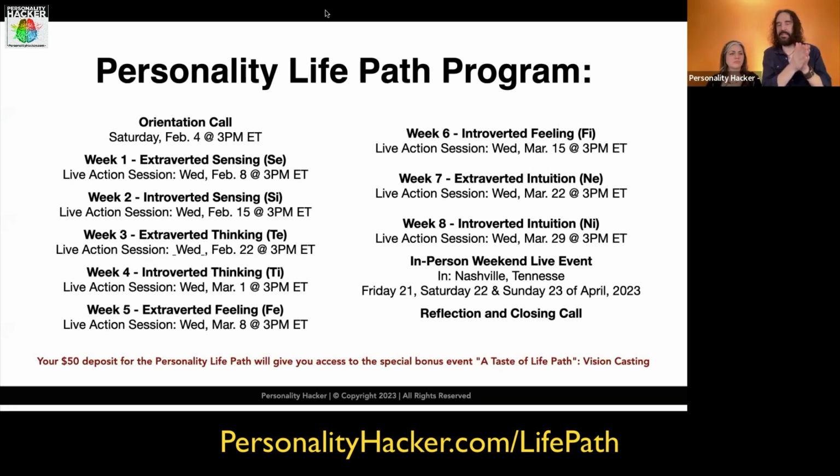And we've stacked these in a very particular order. This is with intention. We start week 1 with extroverted sensing, the foundation of the present moment, your senses, your body, your physicality, all of that. And we work our way through all of it up to the end, which is introverted intuition, perspectives about meaning making, the vision for your life, where you're heading. So we start at the basics and we work up with intention.